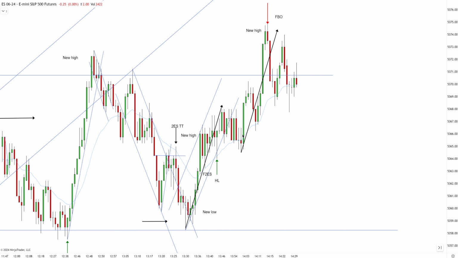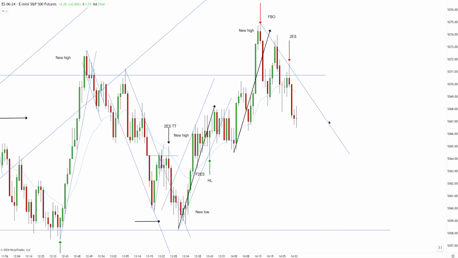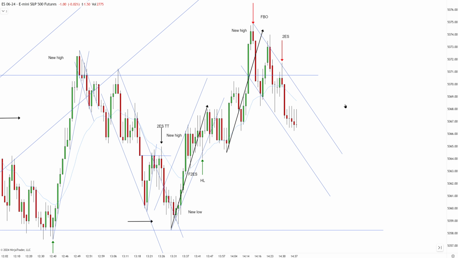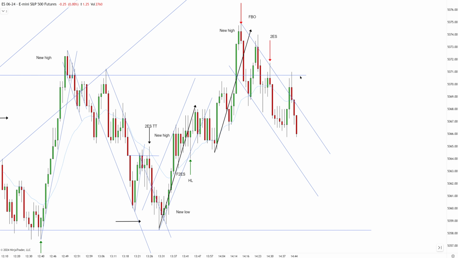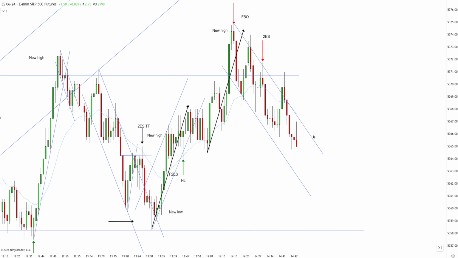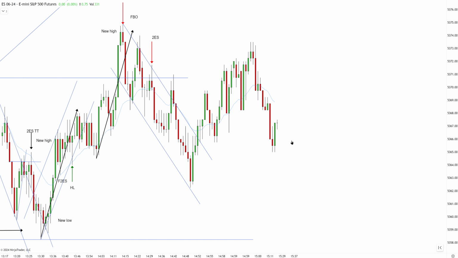Main uptrend played out and even the short one played out with the break in new high. In fact, we have a nice new low, first entry short, second entry short, which is part of the visual failed second entry long, and this is the right setup you want to take. Second entry short because the EMA is holding. By the way, I'm going to redraw the downtrend working over something like this. First entry short, resistance is holding, no second entry short, and now it's getting way too late. The market is about to close.